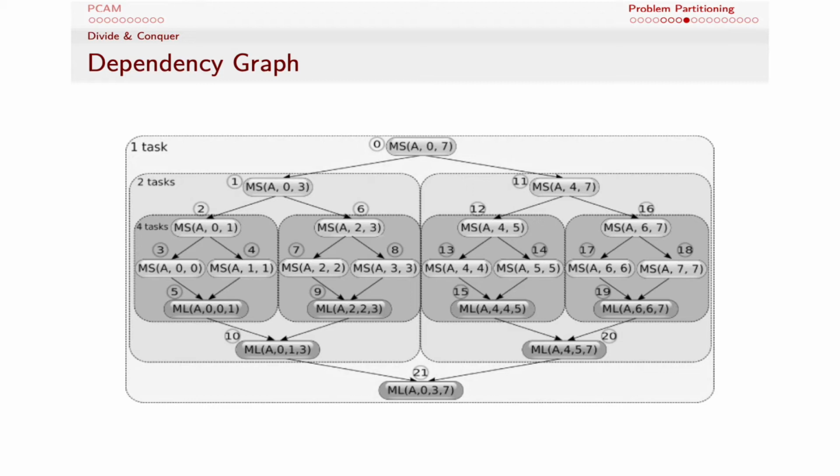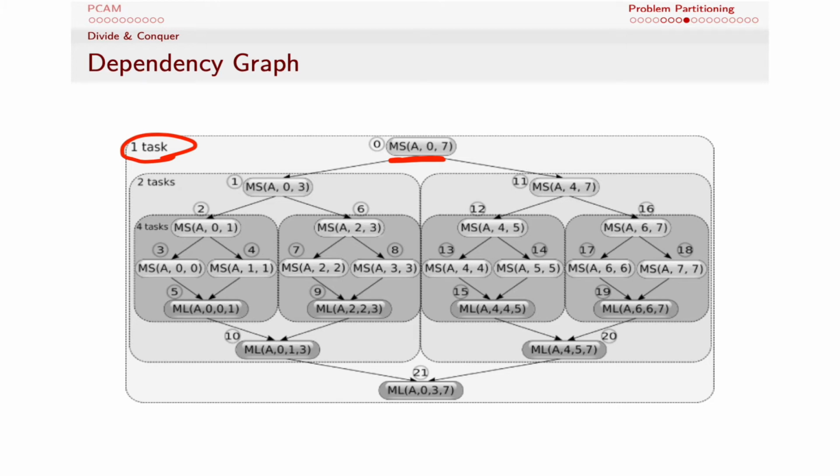Remember that the idea here is to dynamically partition the work into smaller pieces and give each of those smaller pieces to a separate processor so that it can progress in parallel, up to some limit where we either run out of processors or we don't have a big enough problem to justify starting up a new processor. So at the very beginning, we're only running one task or one process or one thread, however you'd like to look at it. And that's basically started with the original call to merge sort. When it's preparing to make those recursive calls, it's not only going to call itself recursively, it's also going to decide whether it's worth it to spin up a new process.